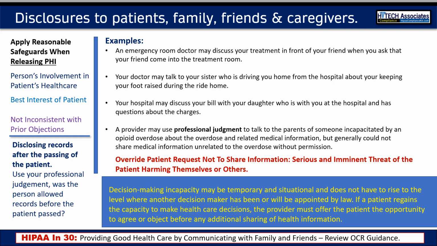Now, we get a lot of questions on when a patient is deceased. Can we share records with family and friends? And the answer is, again, yes. Using your professional judgment, and not being inconsistent with the prior request of that patient, you can share records in those circumstances. But again, document your reason for disclosing those records.